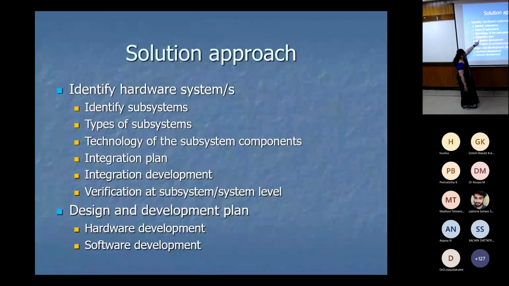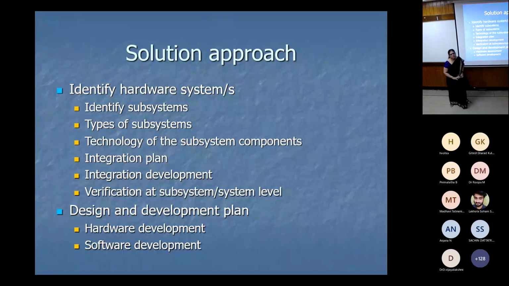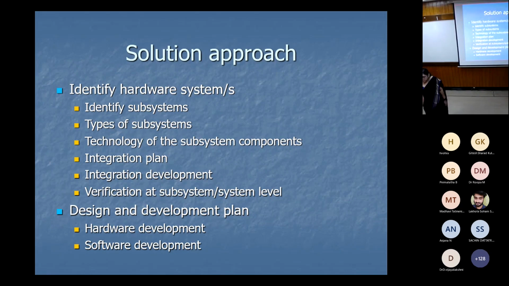Then find an integration plan, and then integration development. You can integrate and check it, and then finally verify it at the subsystem and system level. You can try it out, and then the design and development plan, work towards hardware development. Make sure that, if you make it compatible with the existing systems, you can reuse the entire software development environment. I'm giving you tips, okay? You can try this out. If you can make an IoT system which is pin compatible with the existing Arduino, you can really use the complete Arduino software development environment. The tips, okay? You can try it out.